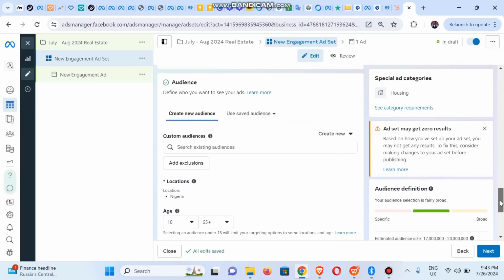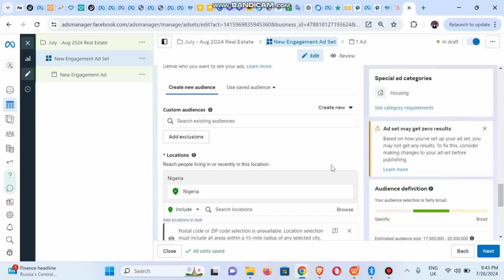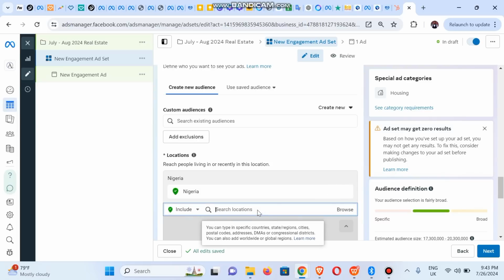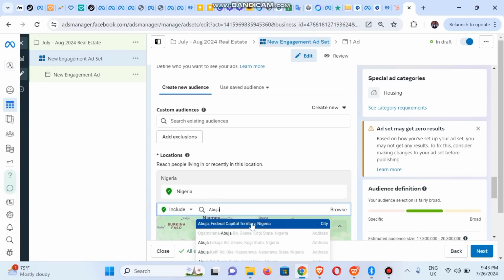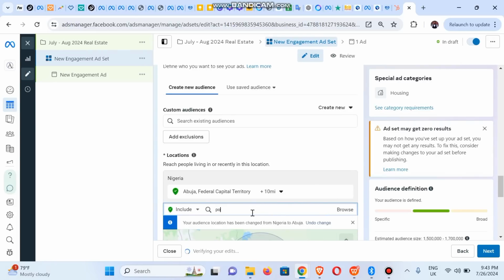So our audience, we are basically going to do a rules targeting. So I'm going to edit the location. I'm going to select just Abuja and Port Harcourt. That's what our client wants.